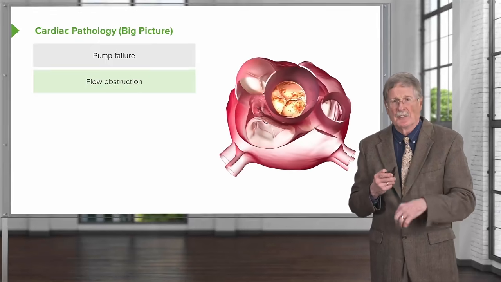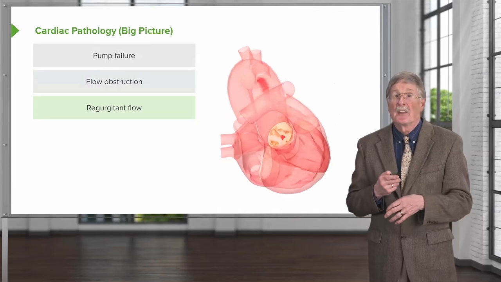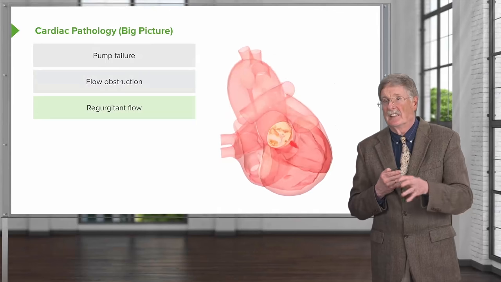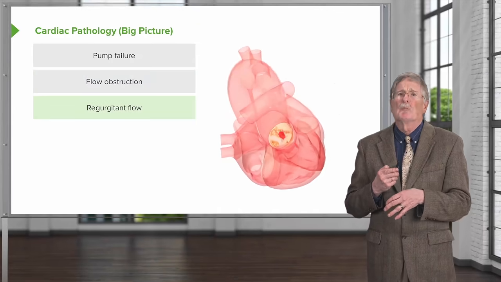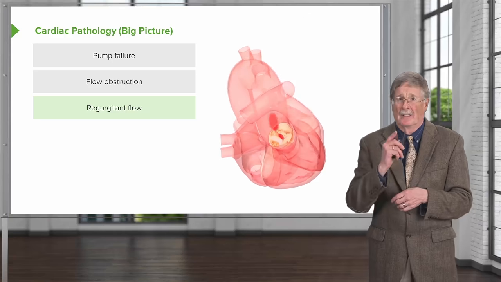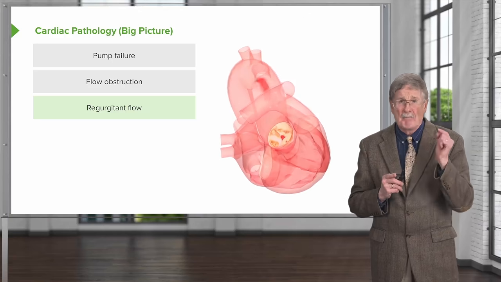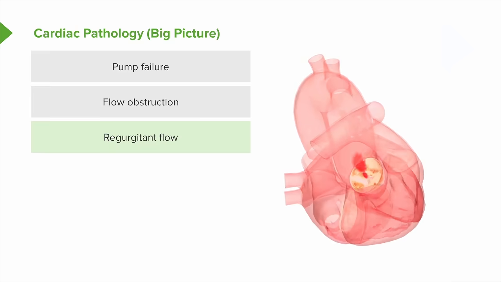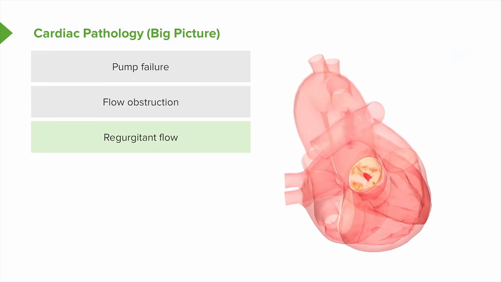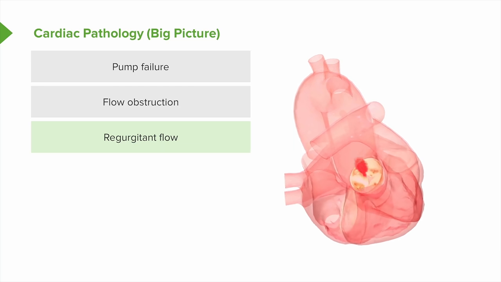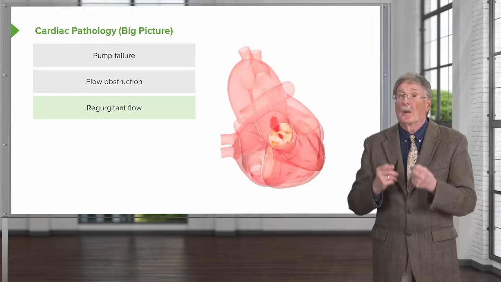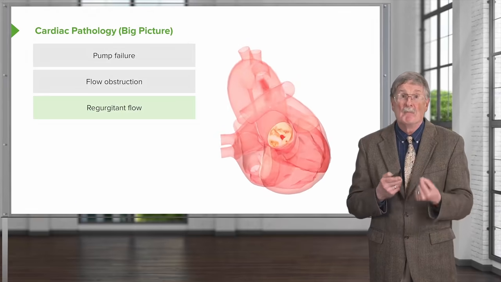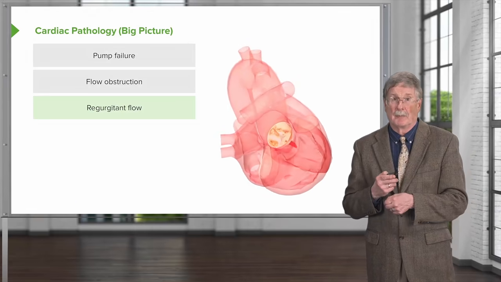Well, if you have stenosis, you can also have regurgitation. So the next one is regurgitant flow. This is looking at an aortic valve. Blood should only be going out through the aorta. It should not be going backwards into the left ventricle. That backwards regurgitant flow is going to cause volume and pressure overload in the left ventricle, which eventually will translate back into the left atrium, into the lungs, and we will have heart failure. So, regurgitant flow is also a major source of cardiac pathology.